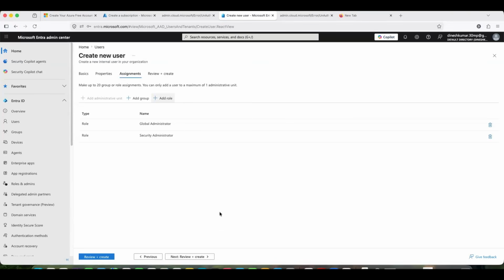See, as a global administrator, everything is covered apart from security.microsoft.com. In security.microsoft.com, if you are trying to do analysis, or if any attack surface incident has happened, and you log in as global admin and try to dig in or investigate, it will not work. You need a security administrator role if you are doing an investigation. This is a break glass account which you are creating right now. That's the reason I just added global admin and security administrator.